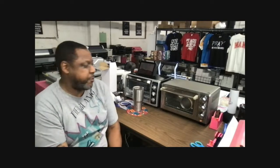Now, every oven is going to be different. So if you have your own oven, you have to figure out what is the best temperature and time for you, okay? You're going to be doing it at your home or your workshop or whatever location you're at. You're going to have to figure out what's the best temperature and time for you. We had to do that when we started using the oven.